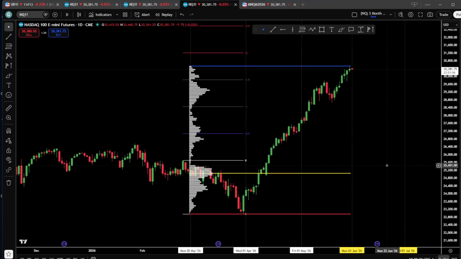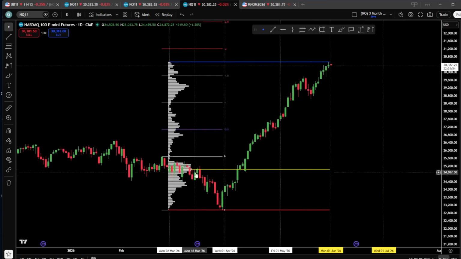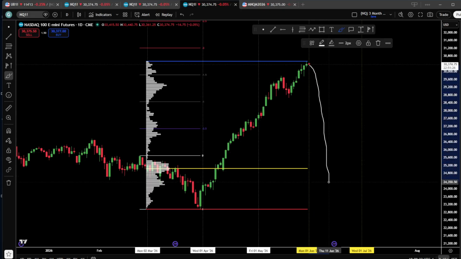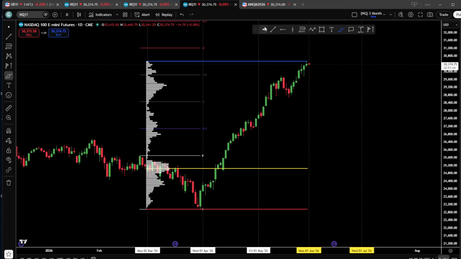Okay, so to me, this range low here is obviously a higher time frame dealing range low, right? Let me see it from the perspective of a monthly chart. But for the daily chart and for the current monthly power of three, this dealing range low isn't of relevance in my opinion. The weekly or monthly order block located at these levels is very close to impossible for the market to revisit.